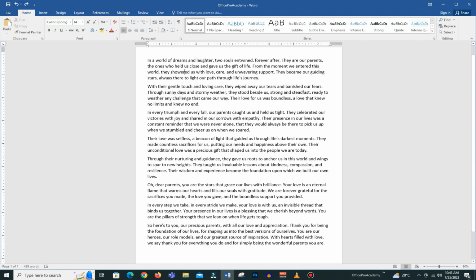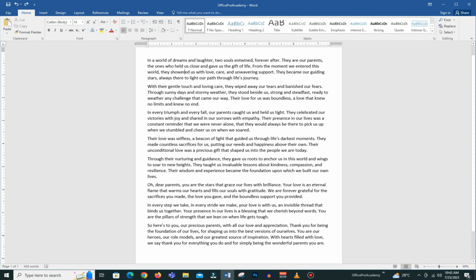In this Microsoft Word tutorial, I will show you how to quickly and effortlessly change letters, words, and paragraphs to upper and lowercase. Whether you want to convert a block of text to uppercase for a heading or simply need to change the case of some words, Word provides powerful built-in features to make this task a breeze.